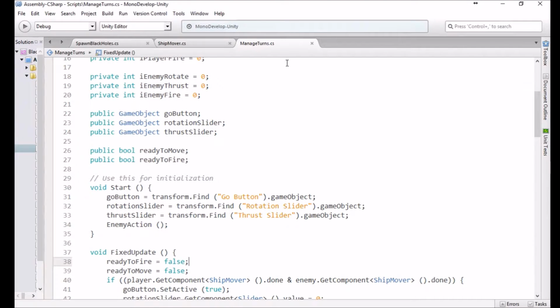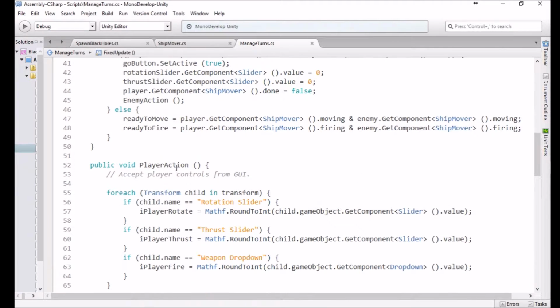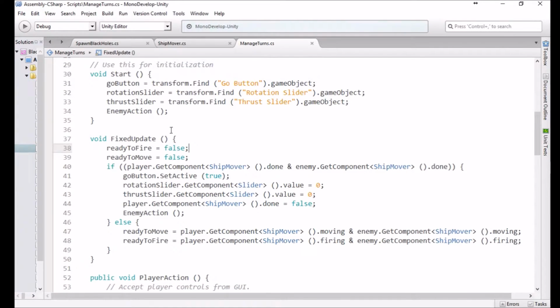We're going to start here in the Manage Turns routine. So this is attached to the control panel itself. Every time you click on that Go button, it activates this player action. But it also has a fixed update routine. So this is the code that gets activated every frame of animation.